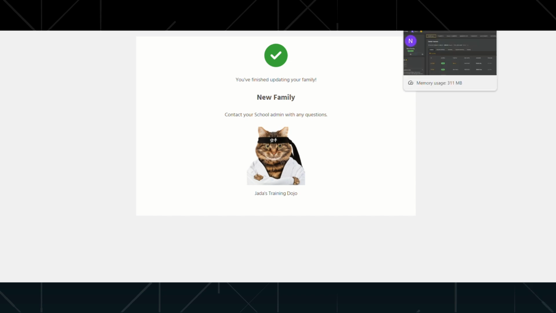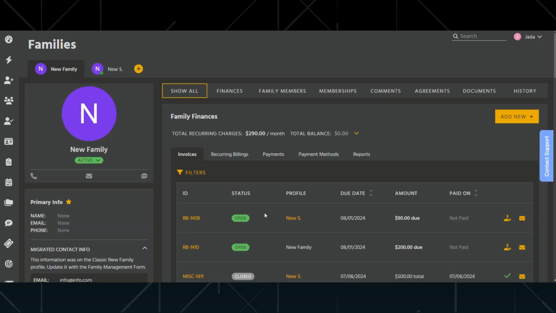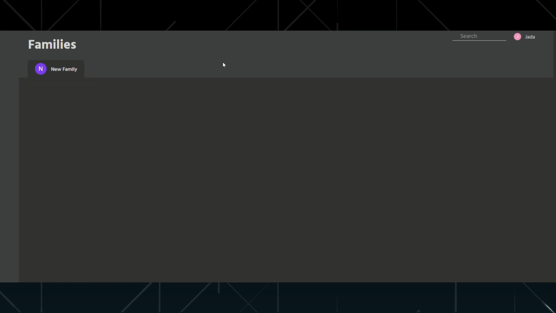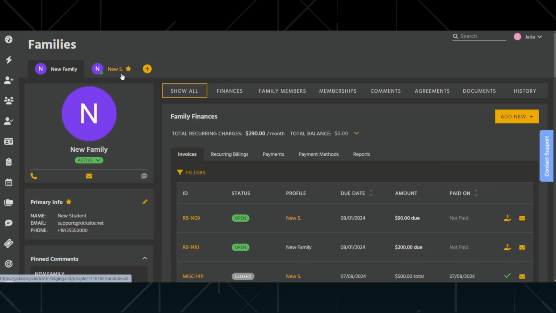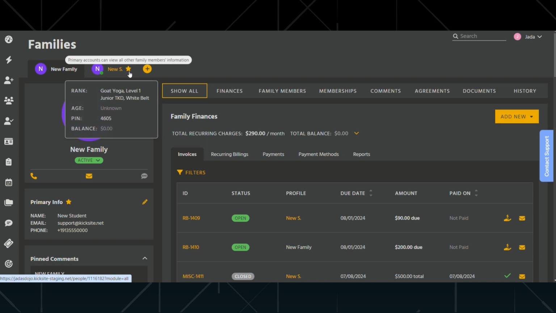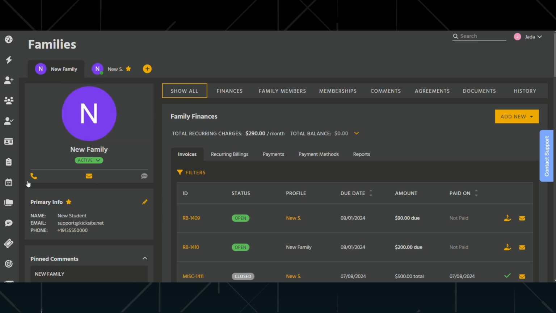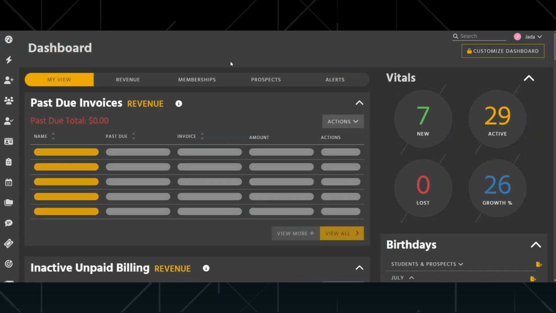Now, if we go back to my new family here, this is the one that we just completed the family management form on. Now you'll be able to see who was designated as the primary contact and the information below that they designated. So this little star icon is your indicator to know that they have a primary connected, and we can also see that primary information below here. So that's all. We just want to send out those forms, make sure that we're getting it to everybody that we need to get it to so that they can go and update their contact information.